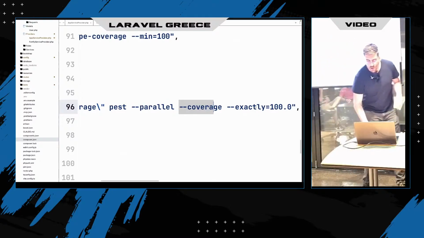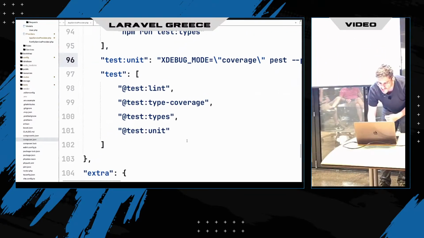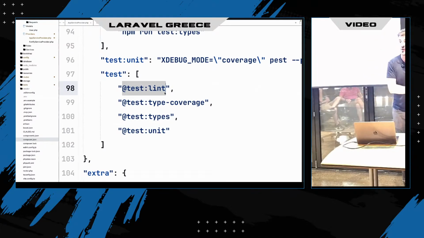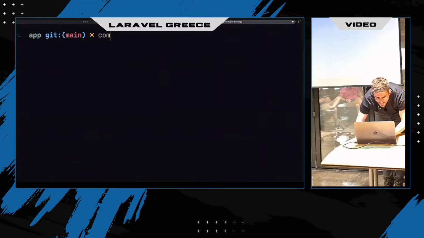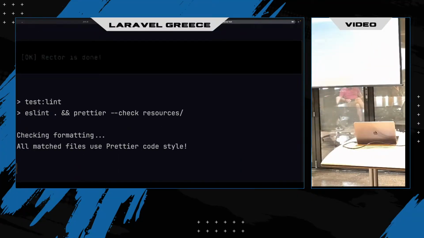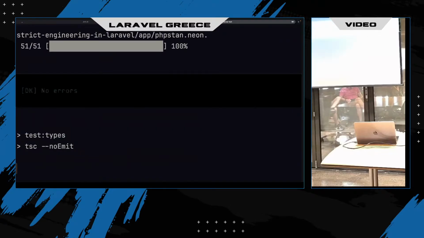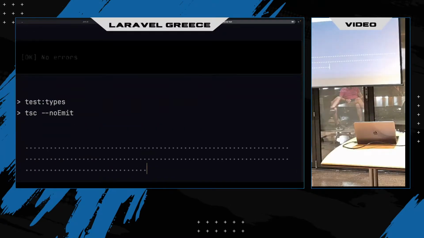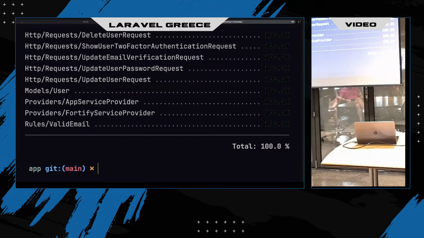Now, all the way down, we finally arrive at the thing that will aggregate this entirely, which is composer test. Composer test will run everything we talked about in a single script. Let me show you this beauty on the terminal, okay? Clearing my terminal and running composer test now. This will run the entire testing pipeline right here. Linting, types, code coverage, type coverage, the full drill is happening right here on the terminal with a single script.